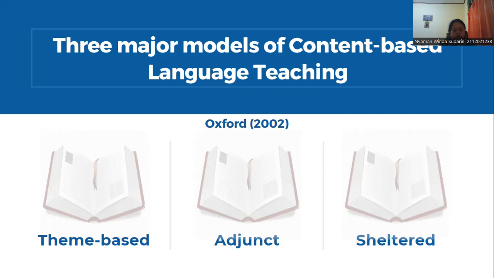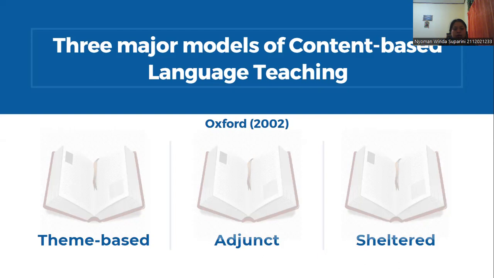The themes or topics that are suitable for elementary, intermediate, and advanced grade levels are relatively easy to find on the internet. So this theme-based language teaching is applicable at any grade level.